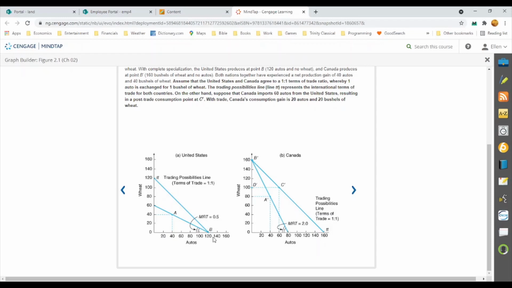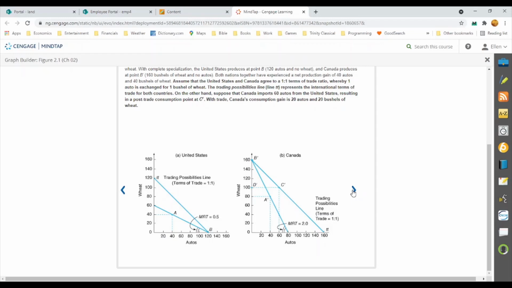All right. So before trading was an option, they had 40 autos. Now we've got 120. So we're willing to export up to 80 in order to get enough wheat to be better off than we would have been before. Without trade, we would have had 40 wheat. So if we can focus on producing automobiles and then send some of them to Canada and get their wheat, and our final combination of automobiles and wheat is higher than the 40-40 that we would have done on our own, then this is a good deal. And so that's basically what they're showing you here in this exercise.